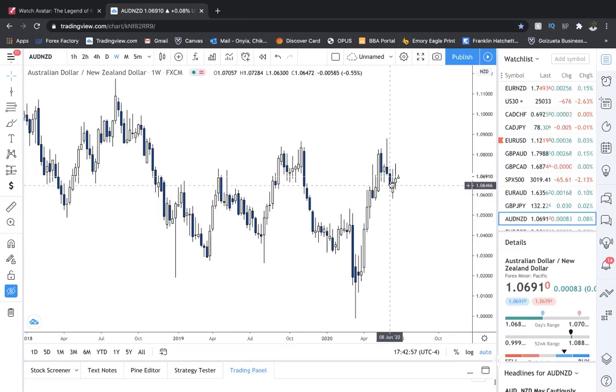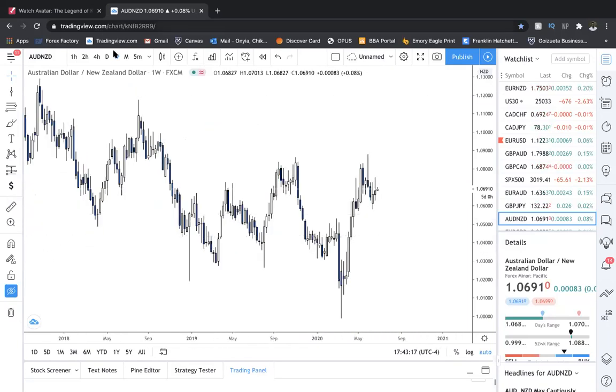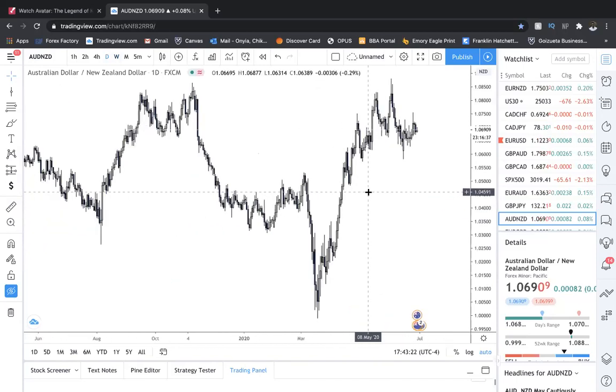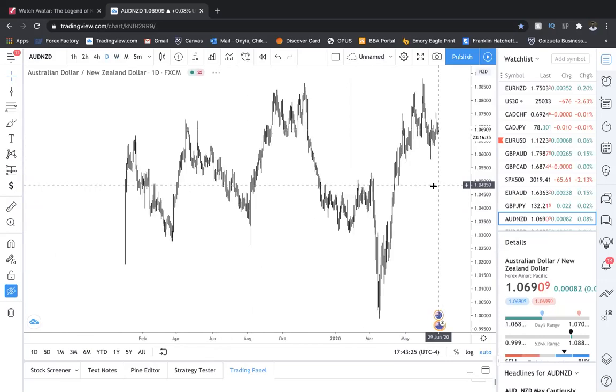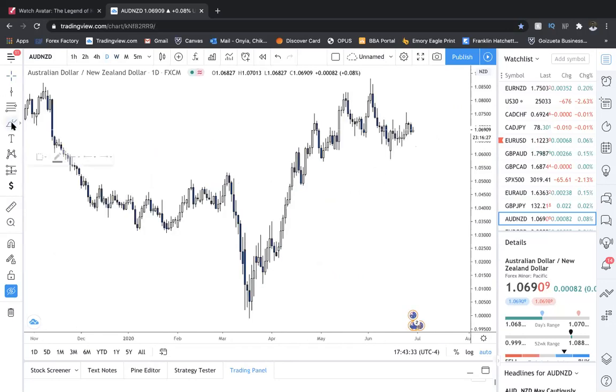Because we have this order block right here, that's probably why we're seeing a reaction off that level. But overall, I do think that this currency is going to fall. And I think we're gonna at least mitigate this weekly candle that took out these equal lows here. So I think we're bearish. I could be wrong, I'm not a fortune teller. And also, I can't guarantee you're gonna make money. But I believe that's what's gonna happen.